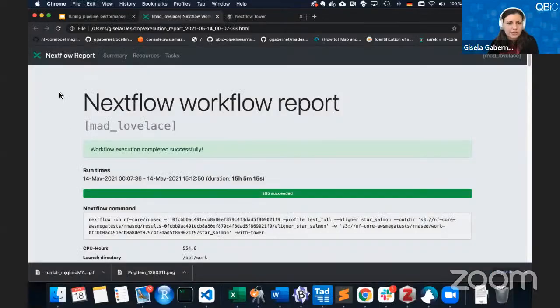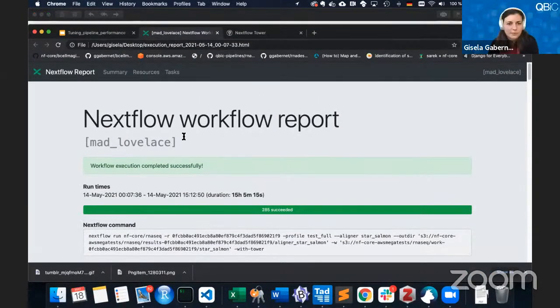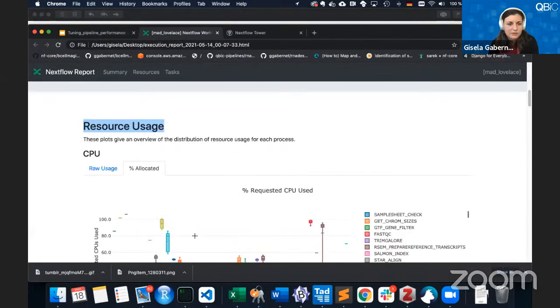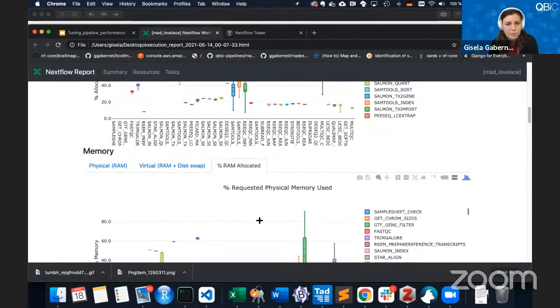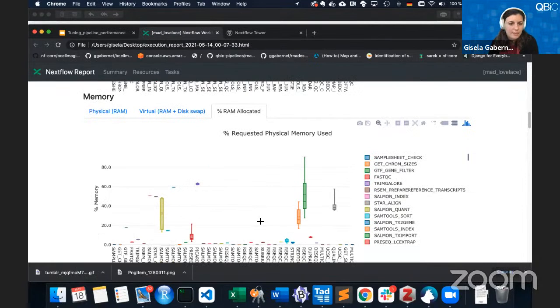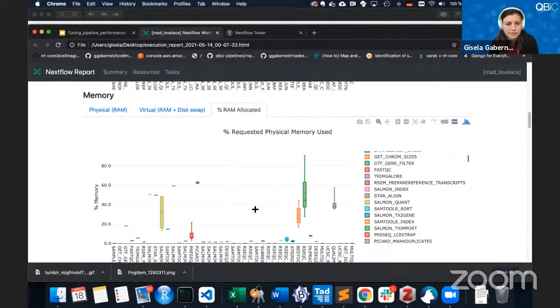So if we have a look, I hope you see the report here. Let's have a look at memory, for example. Even as part of the RNA-seq pipeline, there are more and less efficient processes, right?